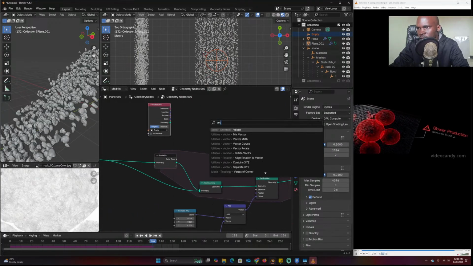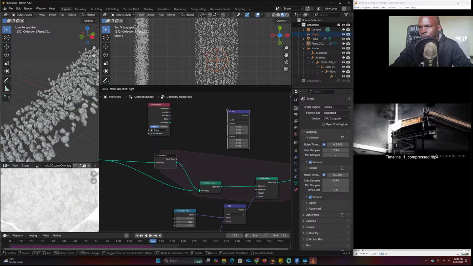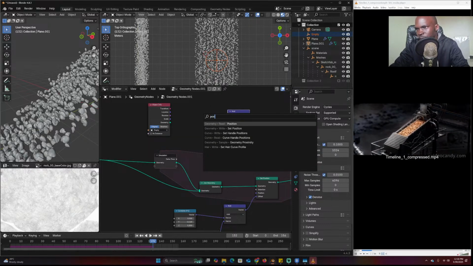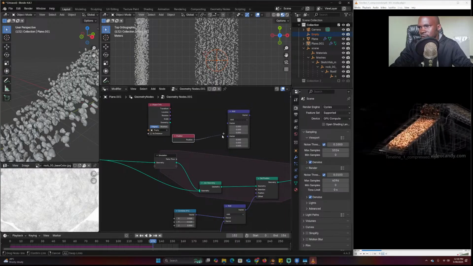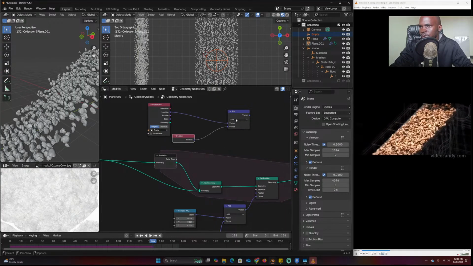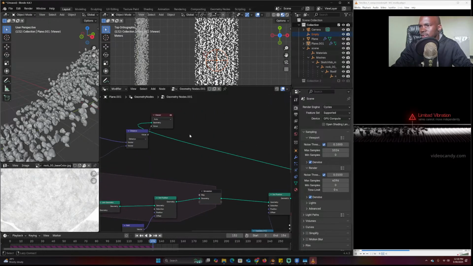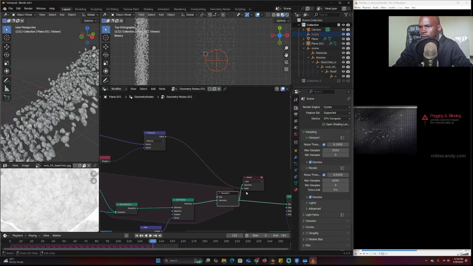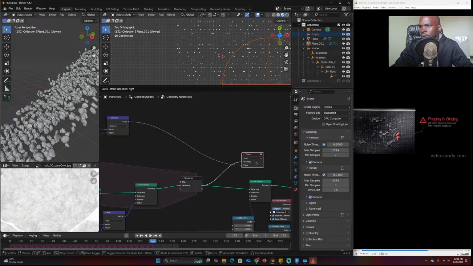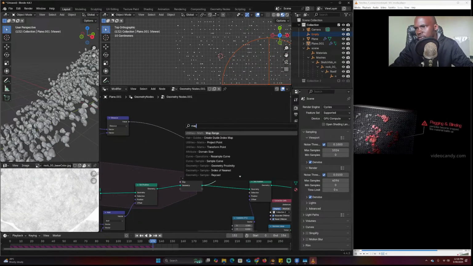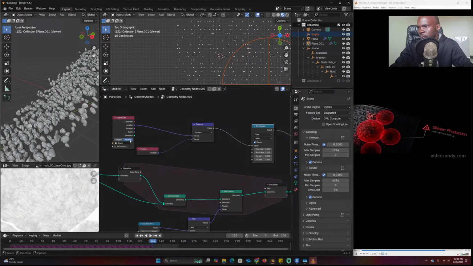So using vector math, the distance of each point from the location. So distance, and if we take a look at that, if we use our map range, and let's make sure this is set to relative.